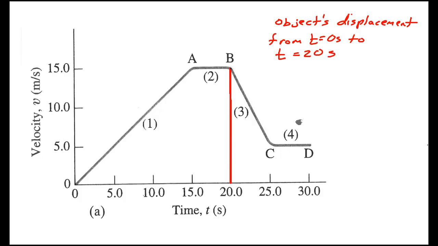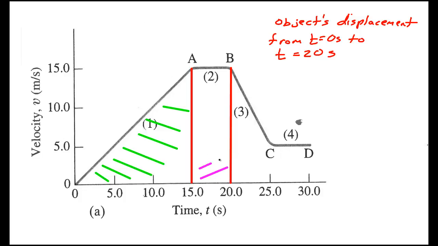and draw us a line right up to here. And we look at this shape, and I don't know the area of that type of shape well, but I tell you what I do know. It looks to me like I can break this up into two shapes. There's a rectangle here and a triangle. So I'm looking for the area of that, and I'm looking for the area right here. And I want to add those two areas together and get the displacement delta x.